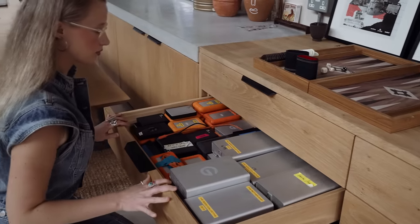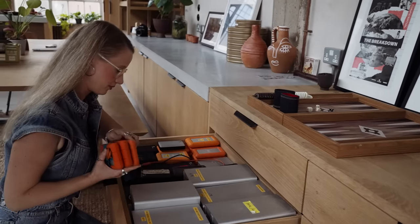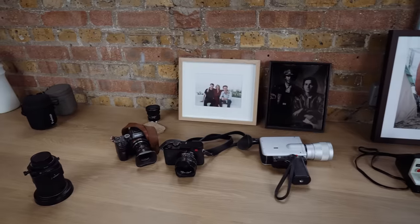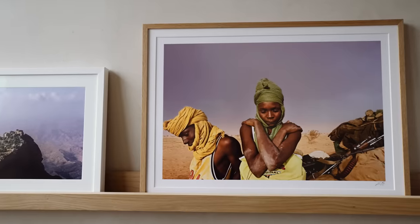We've kind of created certain details or elements that are perfect for us — drawers for our hard drives, which I never thought we could ever have organized, and it would only give so few people in the world the pleasure it gives us. But also the prints that surround us; we're so passionate about photography. I love collecting photography, and just to have a space where we're surrounded by the work of our friends and the photographers that we admire.